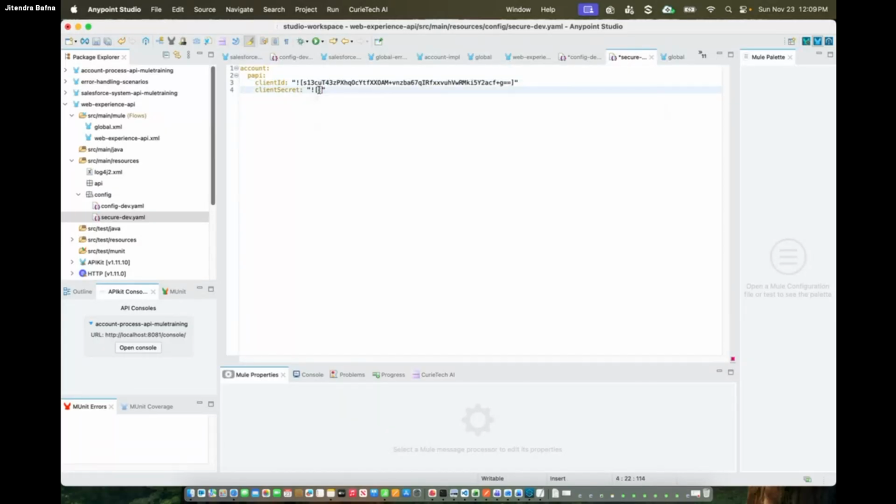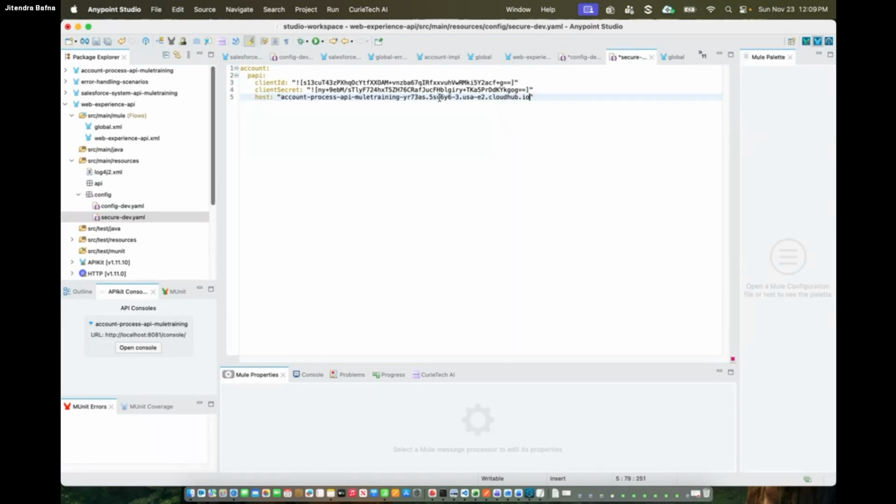And secret. I have one question. Can I define a non-secure property inside a secure dev? You can do that. Only thing, if you are defining host here, for example, you don't have to put it under the exclamation and the square bracket. You can simply define the host here. This tells the compiler that you don't have to decrypt it.